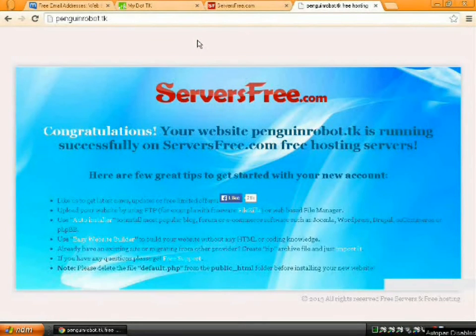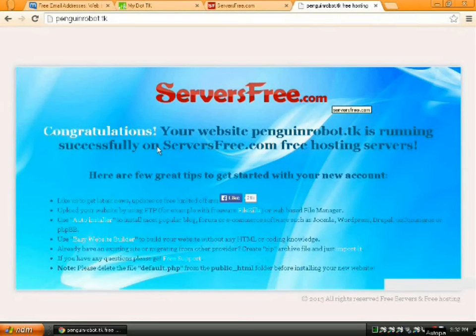So right after I close out of everything, I hit refresh and it's set up. That just goes to show how quickly things can propagate. It's literally 3 minutes since I ended the last section. This is the landing page you're going to get. It's going to be domain name, free hosting, server. You have the servers free splash screen or whatever host you went with. It's probably servers free if you've been following at all. Congratulations, it's set up. Here's some tips.